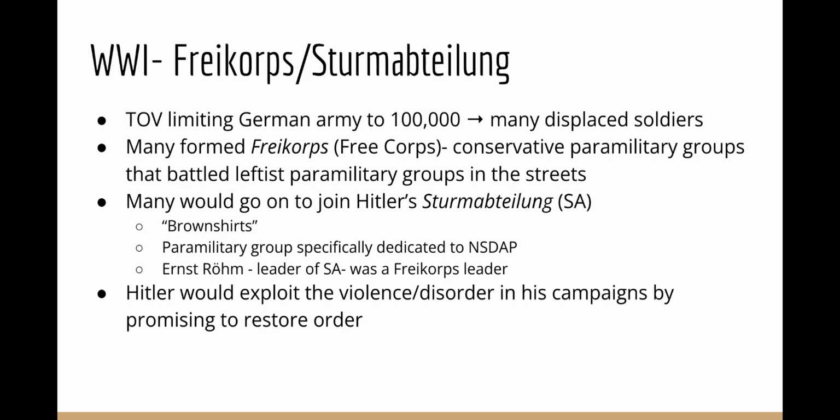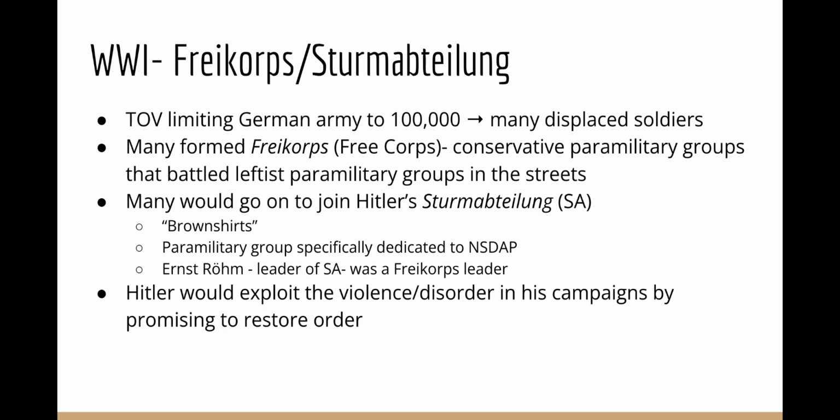I mentioned the Freikorps because many of them would then go on to join Hitler's Storm Patrol, the Sturmabteilung, SA for short. These are his brown shirts. And they would go from being part of the Free Corps that was more associated with the government to being the paramilitary group specifically dedicated to the Nazis. In fact, Ernst Röhm, the leader, the founder of the SA, was previously a leader in the Freikorps before he went to go work for the Nazis.